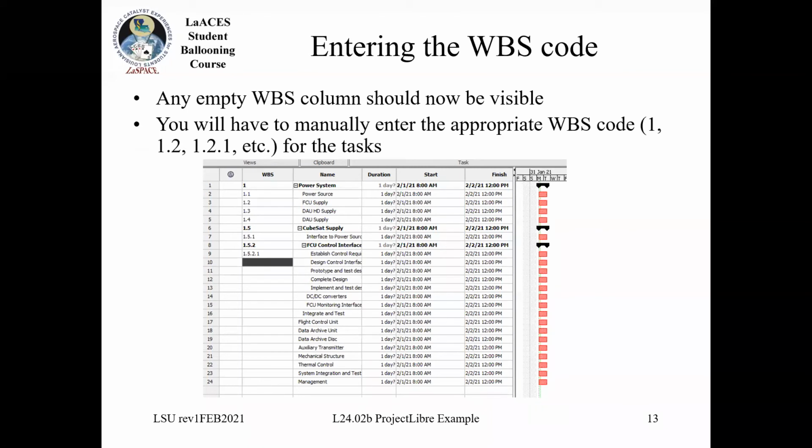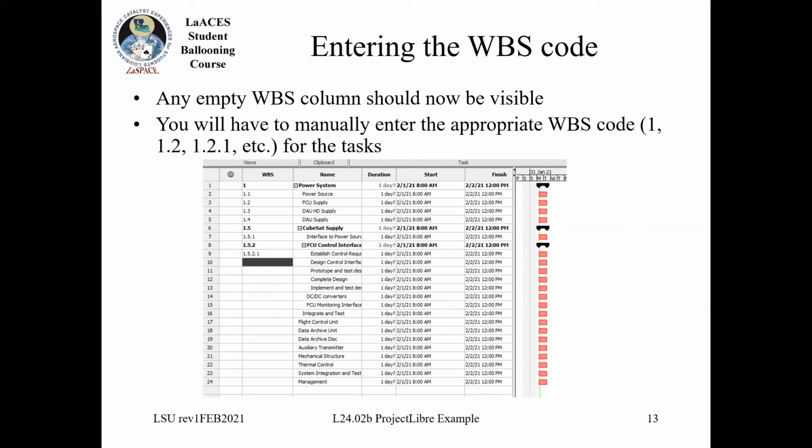Unfortunately, it will not automatically fill in the numbers for you. So you'll have to actually enter in those manually, but this also helps you basically see what level each individual task is at. So my top level tasks are my 1, and so flight control unit would be 2, data archive unit would be 3, etc. So then, next level down, I'll add a decimal and then start numbering them with 1.